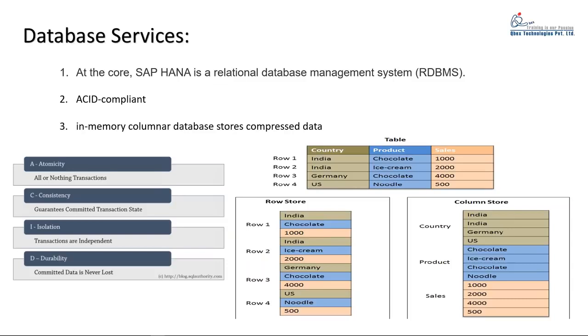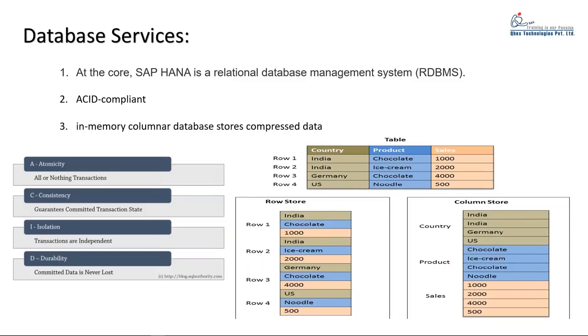So when it stores in this format, when it comes to analytics, where you try to read certain columns of a table, let's say I would like to analyze my country based on the sales, you try to read two columns of it. So you try to read the entire column. So for analytics, column store would be faster. When the table is stored in the form of columns, it's faster because you read the entire column, which is stored at a continuous memory location. That is what the column store is.